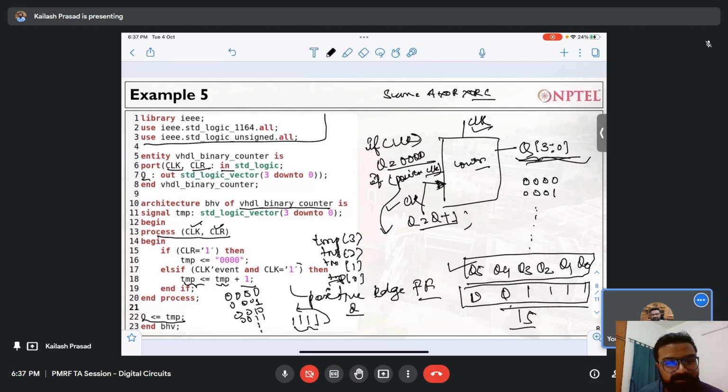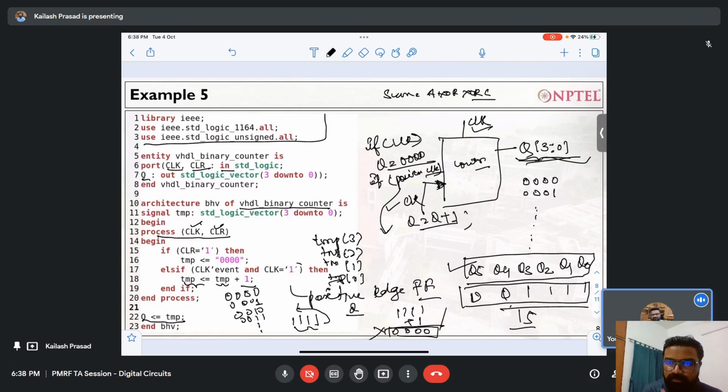If you add 1111 plus 1, it will roll over to 0. Only the 4 bits will be stored, the fifth will be ignored, and it will start counting again. So at every 16th cycle the counter will restart automatically.